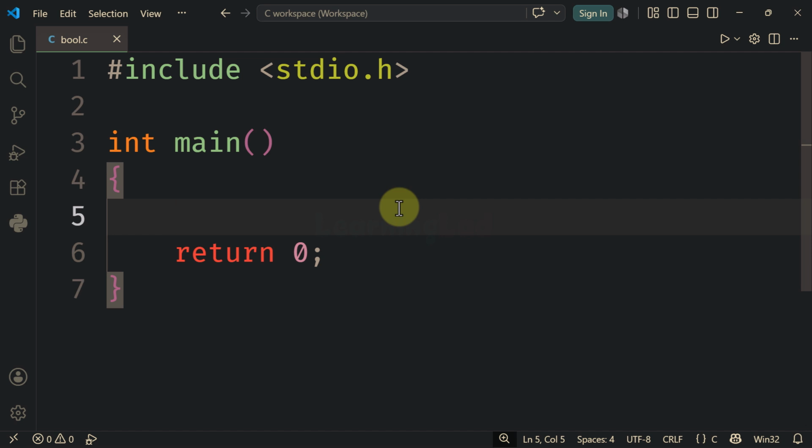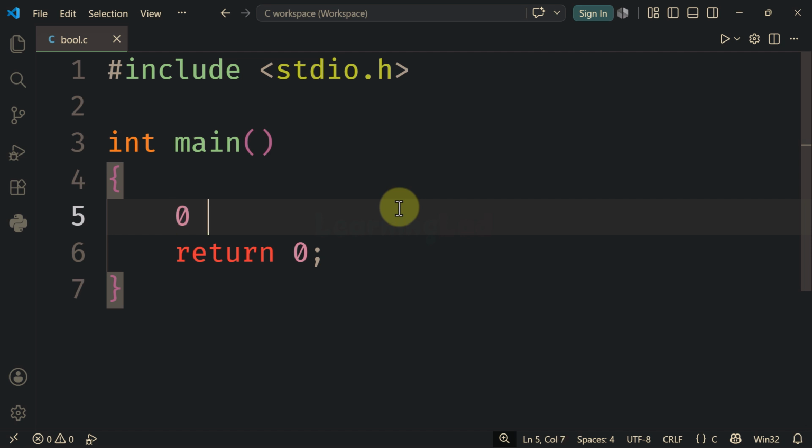Similarly, the door, whether it is locked or not. If I ask the question whether the door is locked, the answer will be yes or no, or true or false. So these are some of the situations where the values have two possible states. So in order to represent that in our program, what we generally do is we associate the numeric values with true or false, or yes or no.